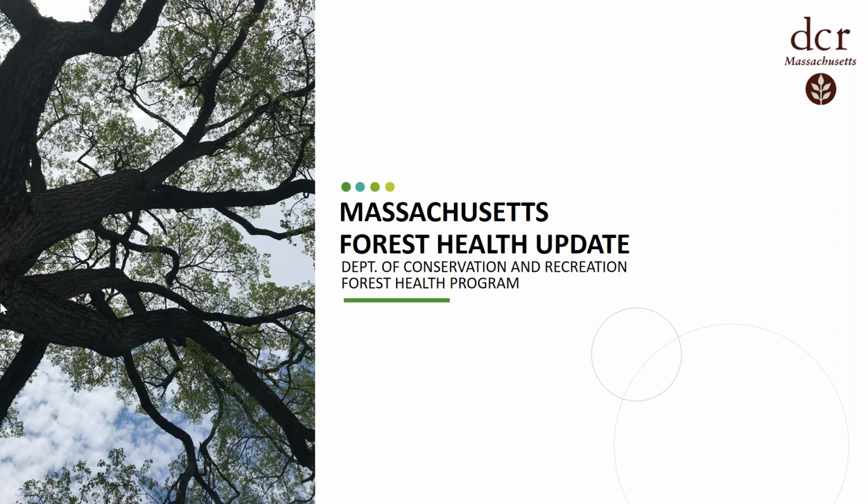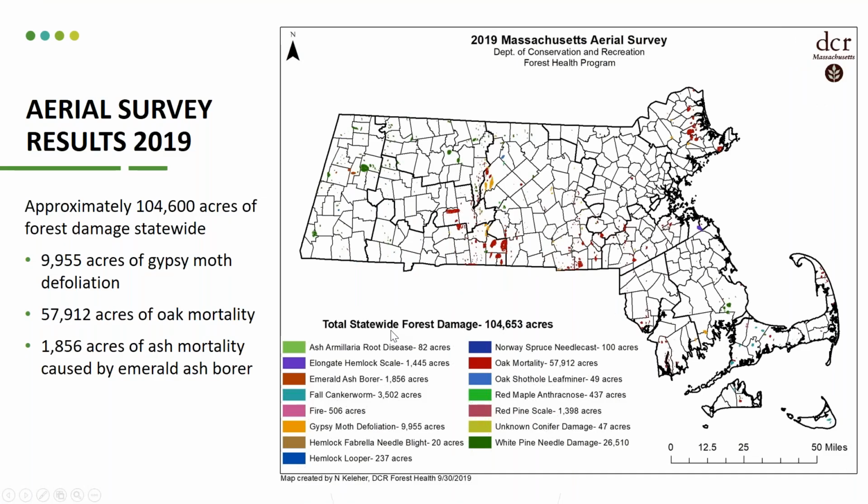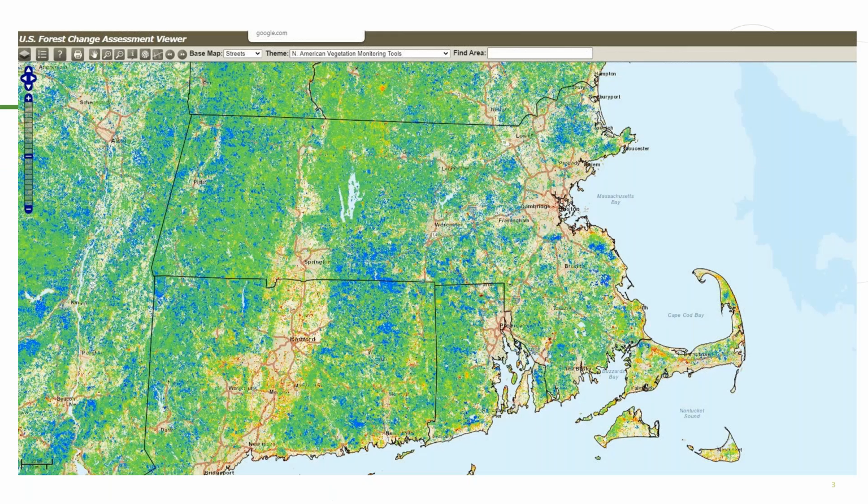And usually I have a really nice, beautiful map like this to show you. This is actually from 2019. This year we were not able to fly and collect our aerial survey data. It is very hard to maintain social distancing inside a tiny Cessna with 3 people. So we weren't able to collect our data set like we usually do and get these really good quantifiable numbers and a real good big picture snapshot of the health of our forests. We did use other tools available to us to try to fill in some of those gaps.